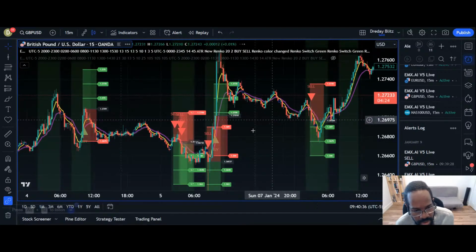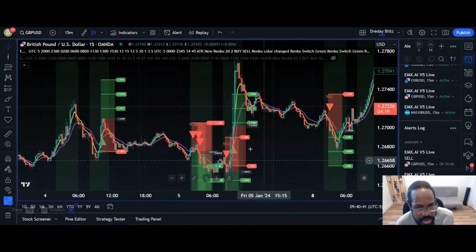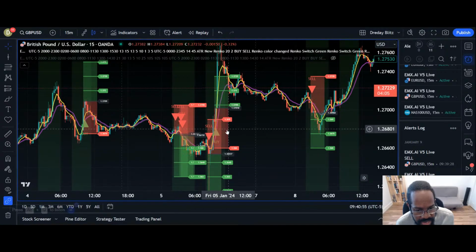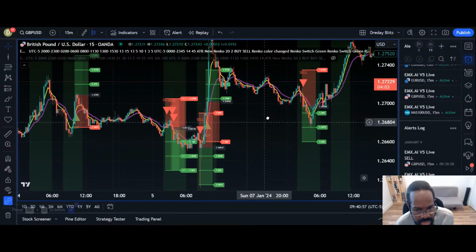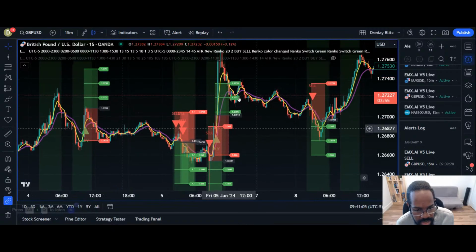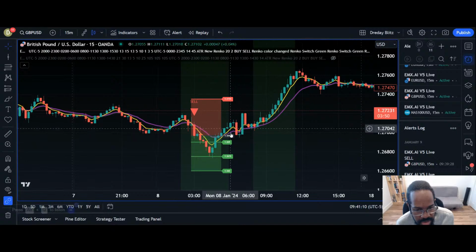Meaning, as you could see, there was a sell here, but the market went bullish, right? But there's a certain point between that signal and that signal that will show you exactly that the market is switching direction. So when you receive that notification saying that it's going the opposite way, that will be the time to get out of that trade and just take the opposite way. Same thing here. You got a sell here. At a certain point, the market went bullish.